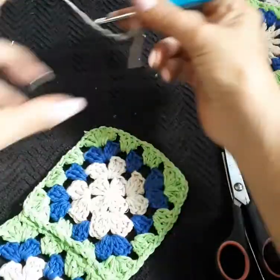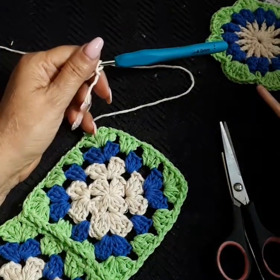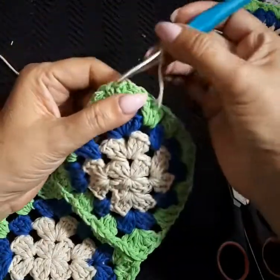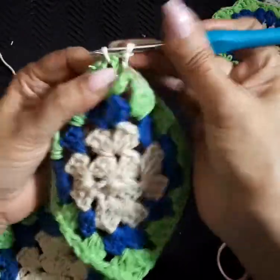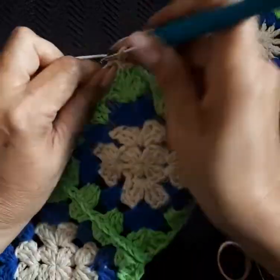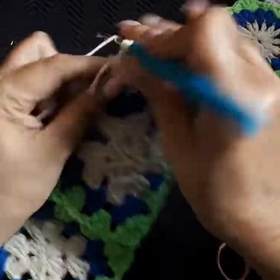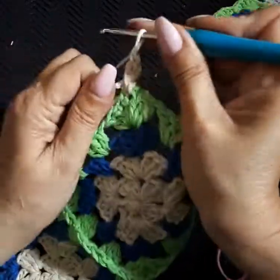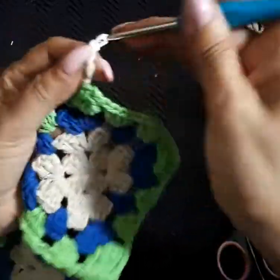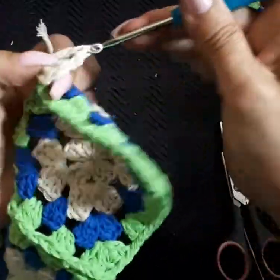Okay, so now we are going to start on the corner. Just lower a bit. It's crazy lighting here. I'm going to come in with a slip stitch with your foundation color, whatever color you're using. And we're going to create the two groups here in the corner. Single and two chain. I'm going to try to hide my thread here as much as I can. Two chain and three more double crochet.